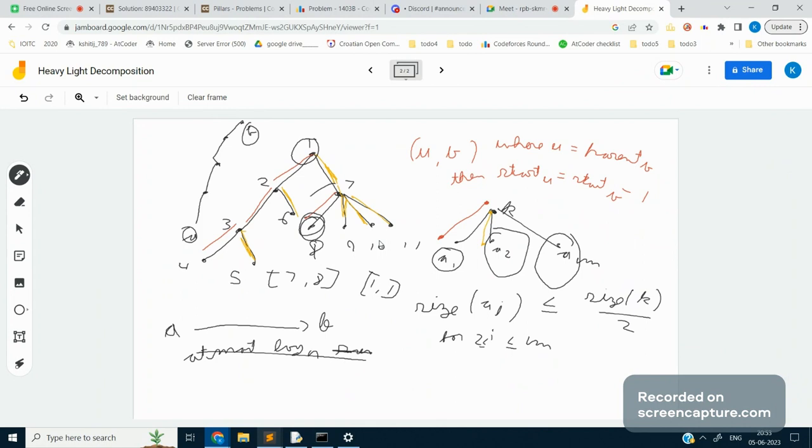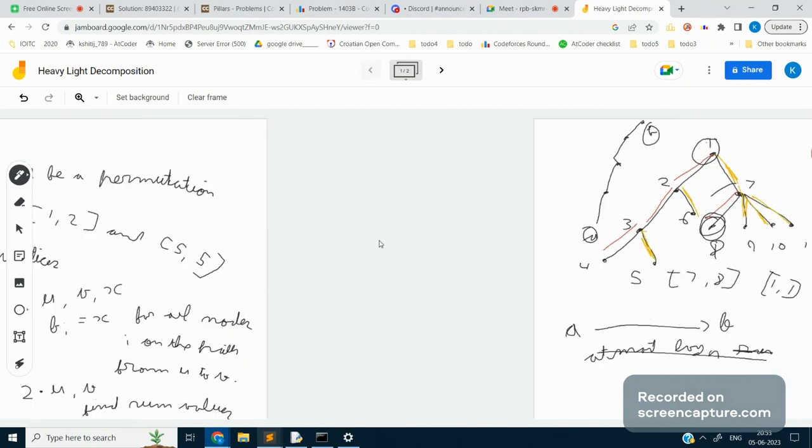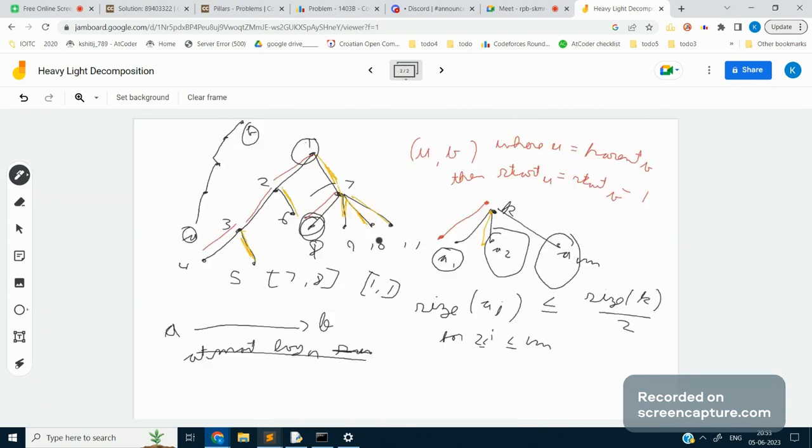Now we can maintain a segment tree on these values. The ith value of the segment tree corresponds to the node with ith DFS order. Since we have split the path from A to its ancestor into log n paths, suppose we have two nodes u and v and we need to do an operation on the path between them. We can find the lowest common ancestor, let it be c, and do the same for the path from u to c and v to c.